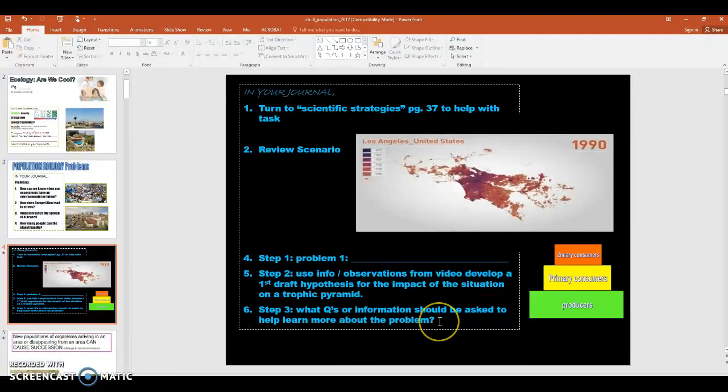step 3 just asks you to ask, what kind of information would be helpful if you wanted to find out information about your problem or about your hypothesis? What are questions you could ask that would guide you or help you better understand the problem or better understand whether your hypothesis could be supported or not? What kind of information might help you start learning about whether your hypothesis has support or would be rejected? What information do you need, either to better understand the problem or to understand if your hypothesis should be supported or not? What are questions or information you need to better understand the situation?